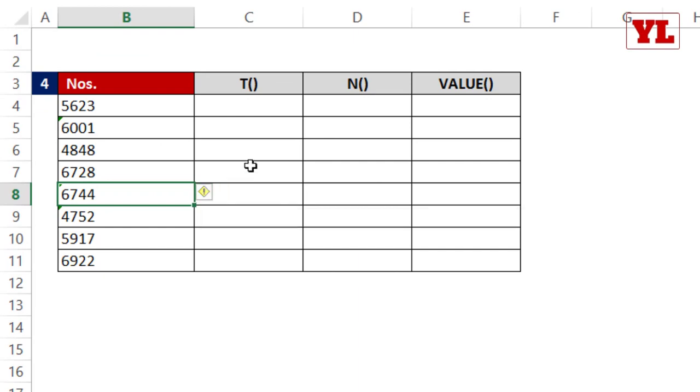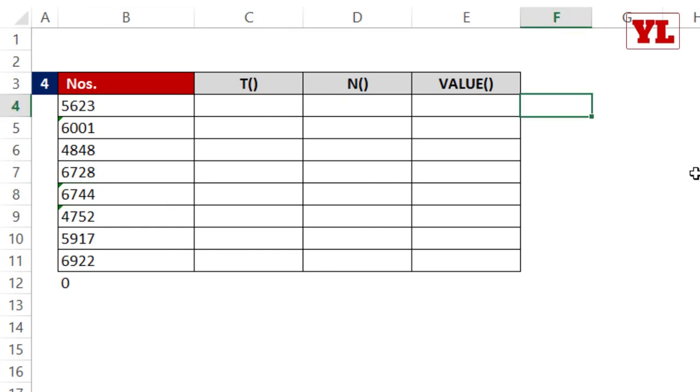Now where is the problem? The problem is if you intend to use some formula and try to add these two numbers up, they will show you 0 because they are not even considered as numbers. And if you have watched our VLOOKUP videos, you'll notice even if the numbers look the same, if one of the formats is saved as number and the other as text, the VLOOKUP will not be able to match the values even if they are equal otherwise. So we want to clean this data.